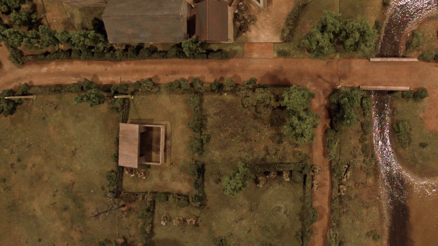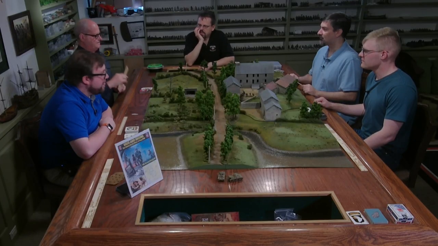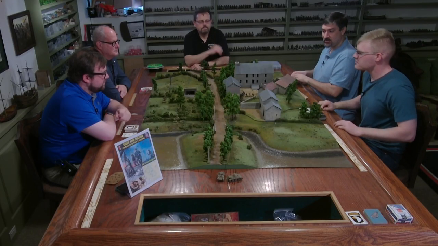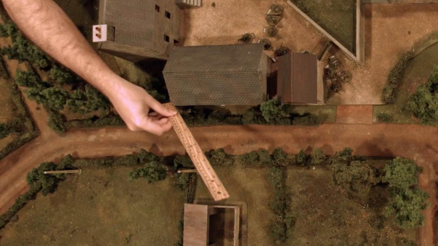That was a good game. CB, take that farm. All right. Queen. 12. That's close. And you got 4. I need you to move a little faster than that. A little faster. Ouch. You know who's in command here.